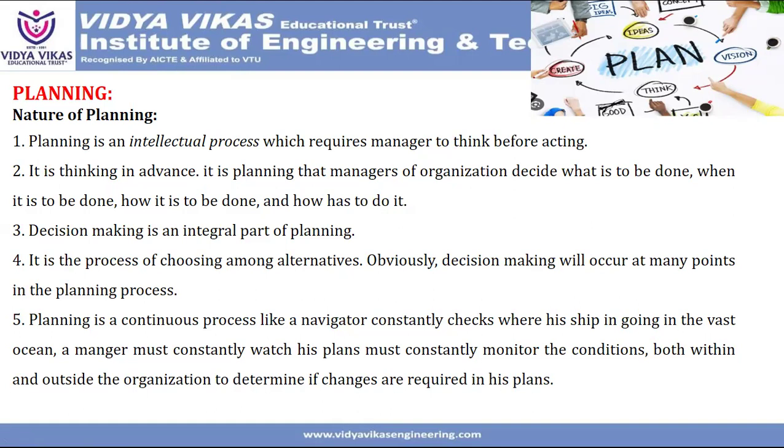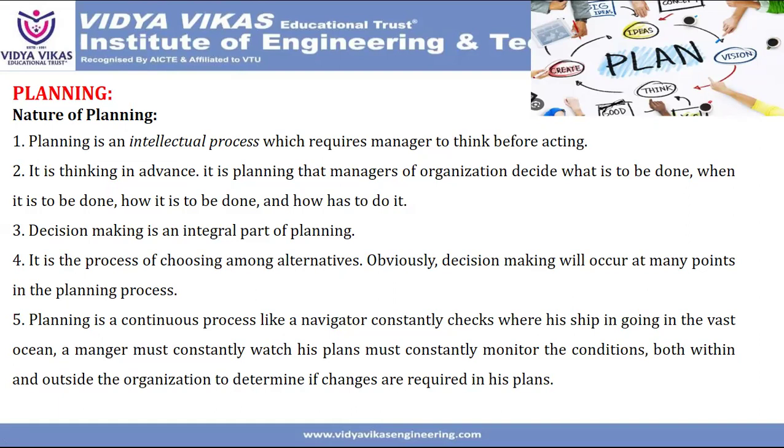Decision making is an integral part of planning. It is a process of choosing among alternatives. Obviously, decision making will occur at many points in the planning process. Planning is a continuous process, like a navigator constantly checking where the ship is going in the vast ocean. A manager must constantly watch his plans and monitor the conditions both within and outside the organization to determine if changes are required in his plans.